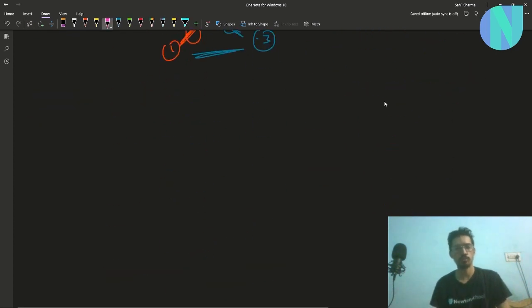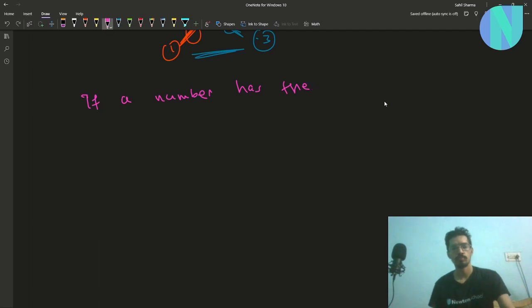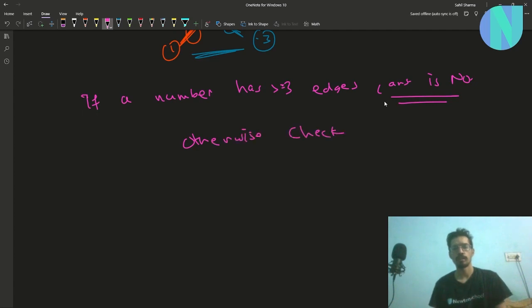So using this, you made 2 observations. If a number has greater than or equal to 3 edges, answer is no. Otherwise, check if graph is bipartite or not.